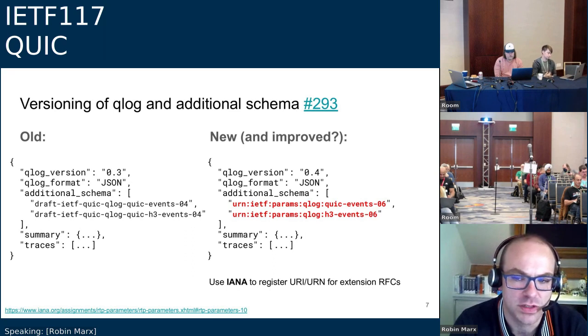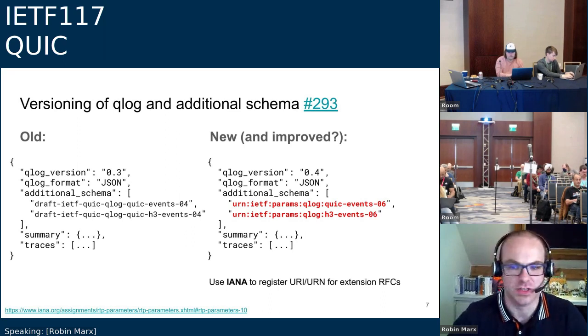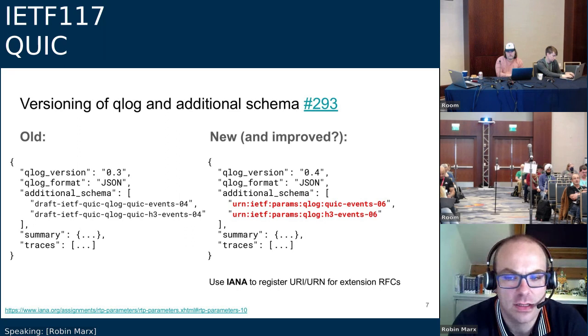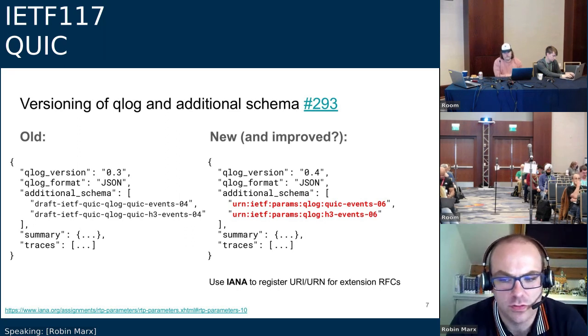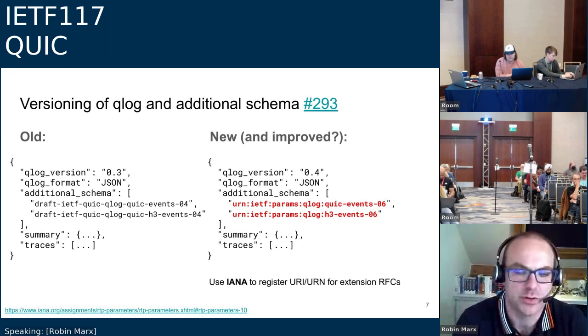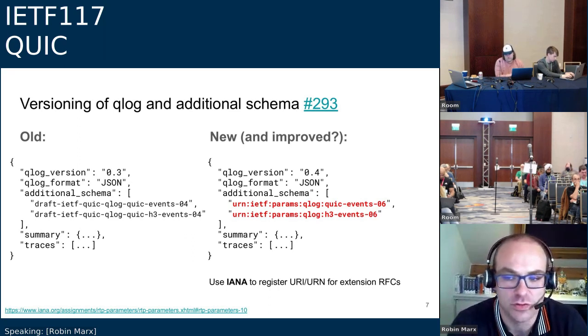So the new proposal is the one on the right, where we will use universal resource names or URIs that are actually registered through IANA for individual documents as well, and that can then be used to list which exact events you're using in a specific QLog file. As long as you're just using draft, of course, you don't need to register with IANA, just like we do with transport parameters and everything there as well, which is what we're also doing in the current draft, just having these as placeholders. This is currently just a proposal. This is also very new. So any feedback on this is more than welcome today.